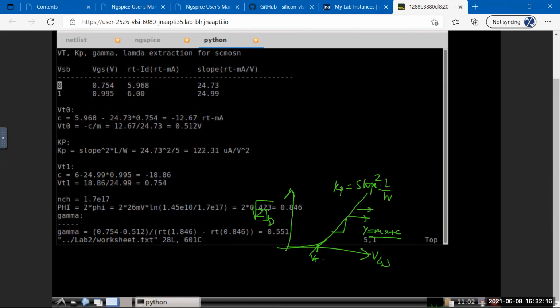We chose V1 as 0.754, V2 is equal to 0.995, which we can just write as 1. And we got VT equals 0.512. And we got Kp equals 122.31 microamps per volt squared. Okay. So let's have these numbers.